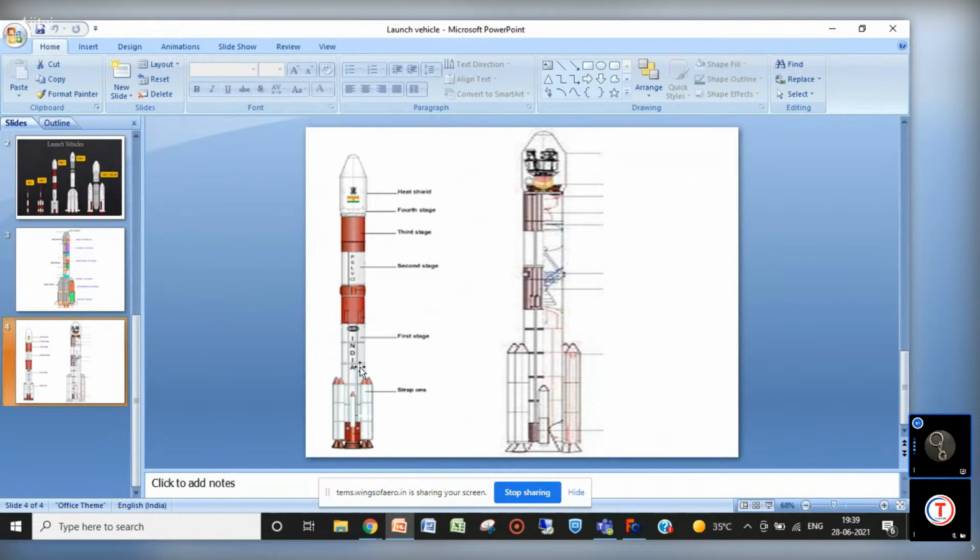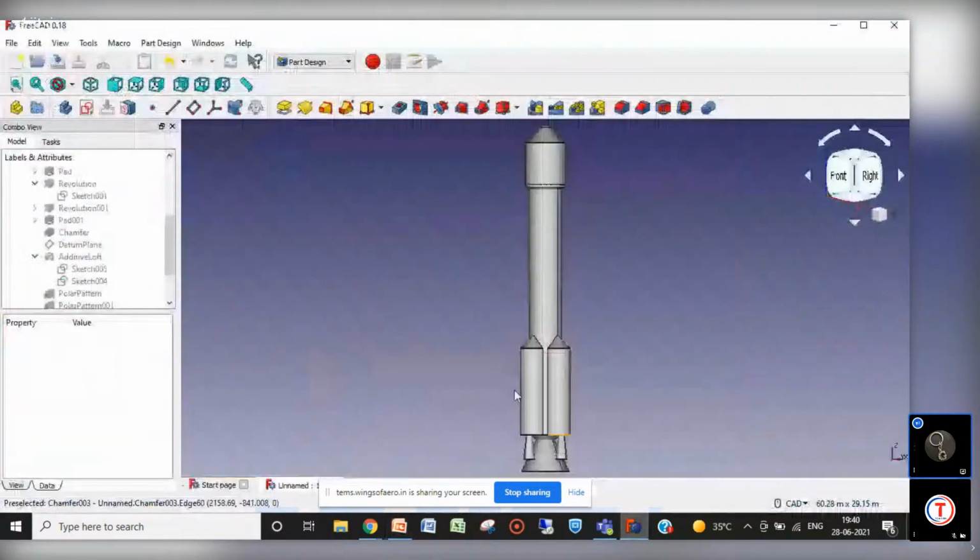So for this one I will not use the pad. I will go for the revolve command and make a single go, from the payload section through the different stages and the nozzle, in one boundary only and rotate it. Then the main rocket will be done. After that, I will go for the pad for these six rockets. I will make only one rocket there and polar pattern them, that is copies around this axis. So let's start over there only.